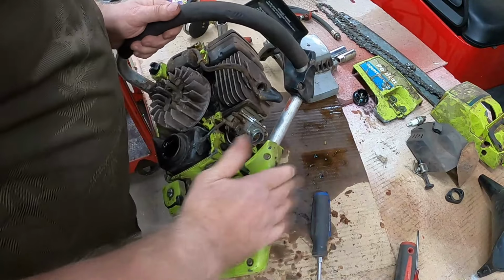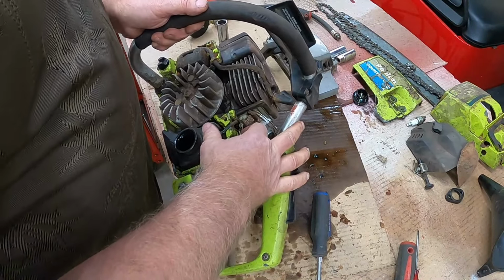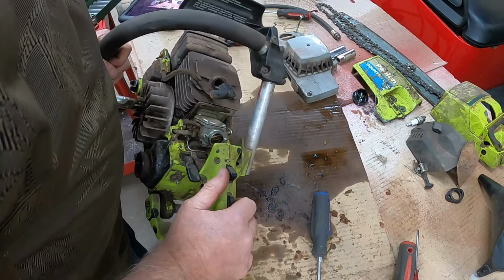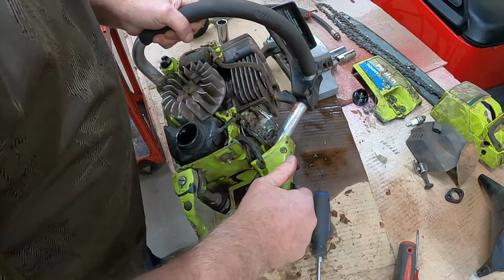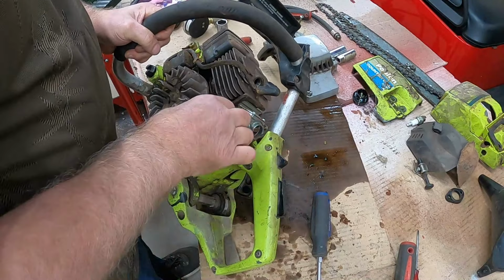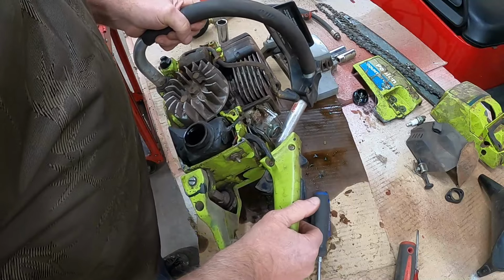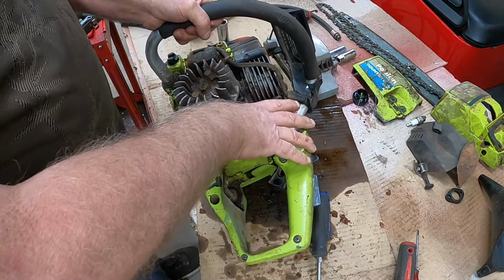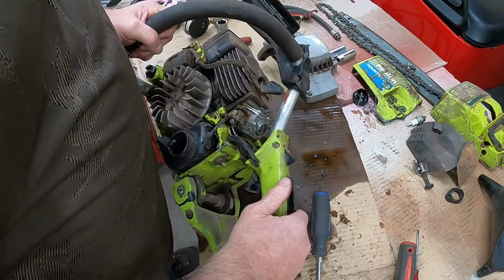The linkage for this, it's right there. Looks like I definitely have to take the carburetor off if I'm going to get the fuel lines and all of that hooked back up. Jeez, that goes in there. I see it.